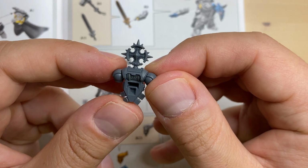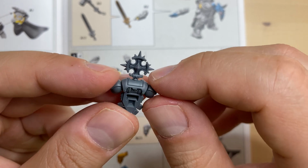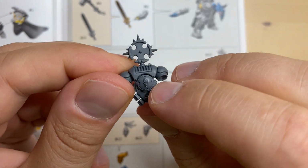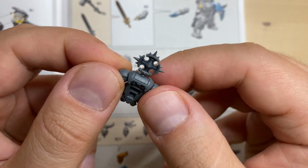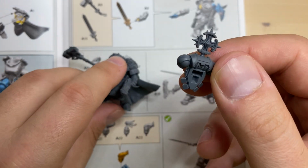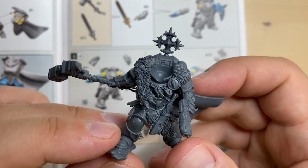The backpack has a beautiful iron halo from the Space Wolves armory. Look at this nice cross with a gem. Looking very, very nice. And of course, there is a wolf skull at the back of it, which makes it a beautiful backpack. The backpack should be attached over here, and I'm going to glue it. And that is our character with the backpack and the iron halo.